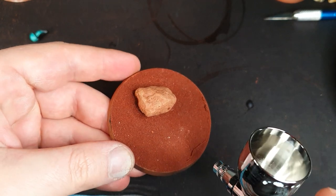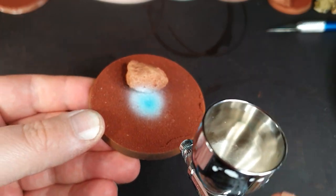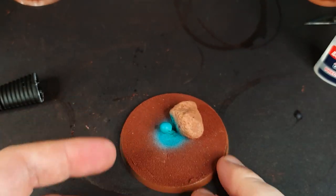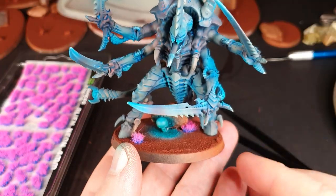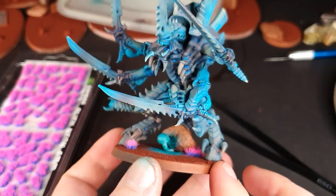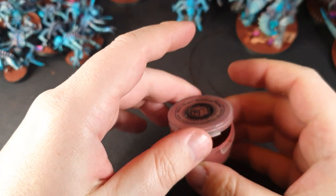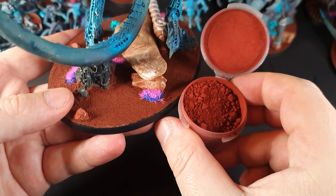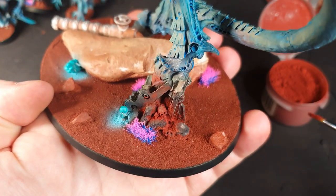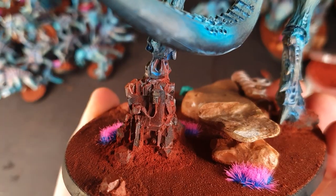So I mimicked the same blue glow that's on the Tyranids on the bases in the exact same way. So white base and then achromatic blue over the top. And then stuck the mushrooms underneath the rocks and other basing parts. Then applied some tufts and then stuck the models down. I then used some red pigment powder to blend the hooves and feet of the models onto the Martian ground. And then there you go, a simple thematic and narrative base.